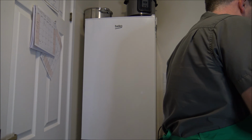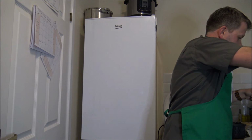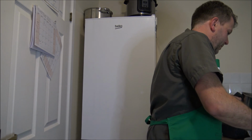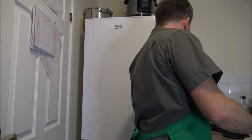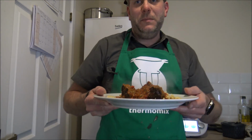So let's put a portion there. Let's get some of these. Here we go. So I've got some of the meatballs. Let's just get a cheeky bit of sauce on top. This is it. So this is the Mardi Gras meatballs.